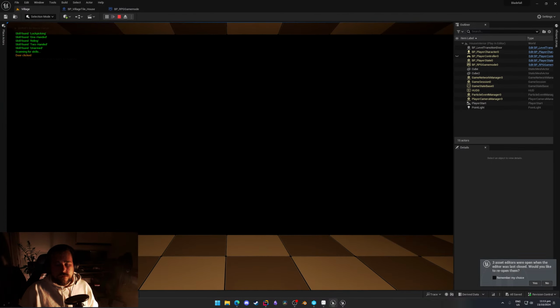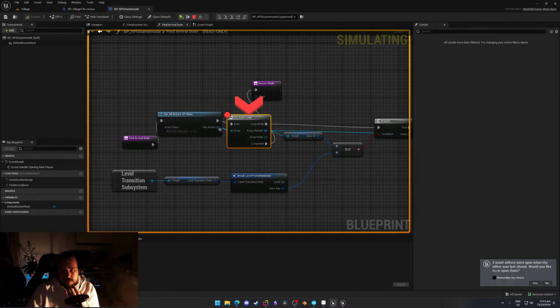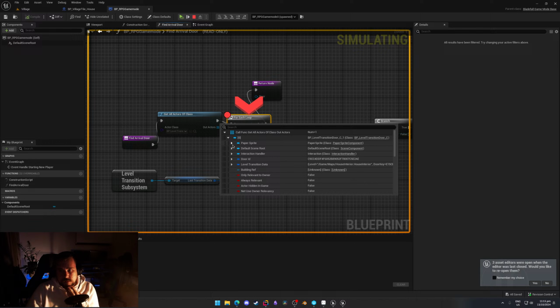Go through, and I just want to see why it's not returning. I guess the IDs aren't set on the doors. No, the door is set. And it's trying to go to a blank level at a correct key though.